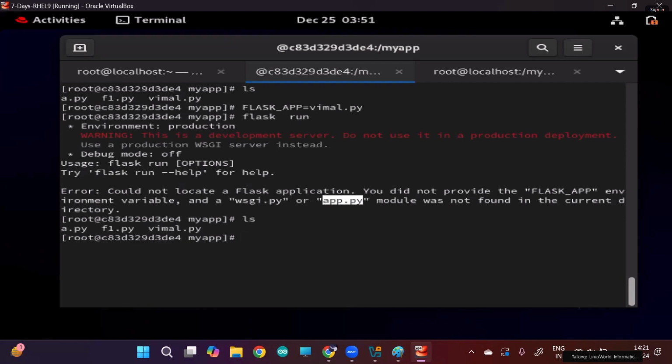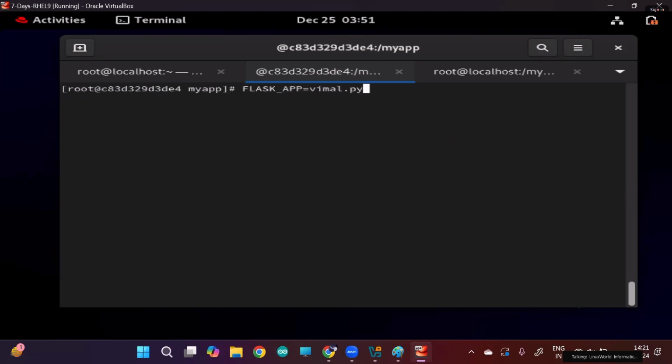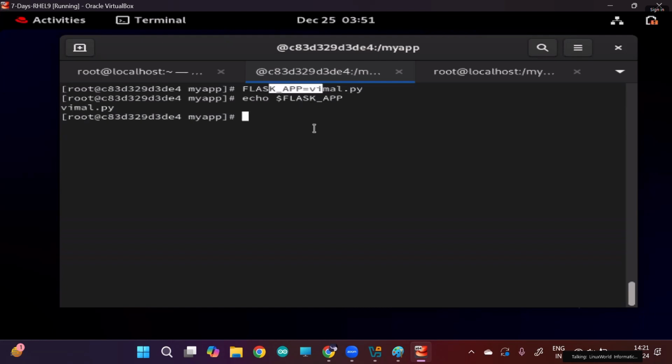Okay, why? Because whenever you create any variable, guys, the variables you create in the shell are known as local variables. It means only this shell can use the value. But if you want any other program to access this value, in this case Flask is using this, then you have to export this value, share this value with other programs. For this, the shell has a keyword called export.